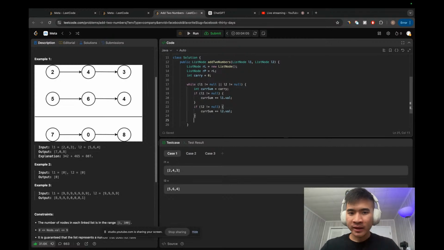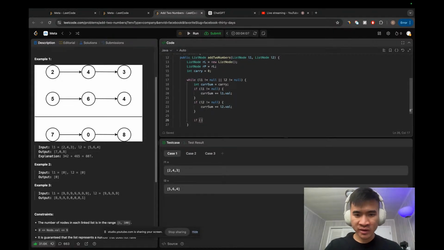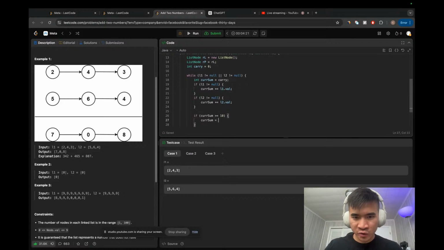Now we need to check if there's a carryover. So if current sum is greater than or equal to 10, then current sum would be equal to whatever current sum is minus 10. So current sum minus 10.